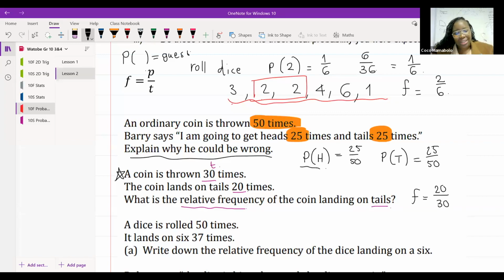Then we need to simplify, guys. Don't just leave it at 20/30. The relative probability is then 2/3. That's it. Well done, Sinagukhe. That's it. Correct. 2/3. All right. Let's do this last one over here.